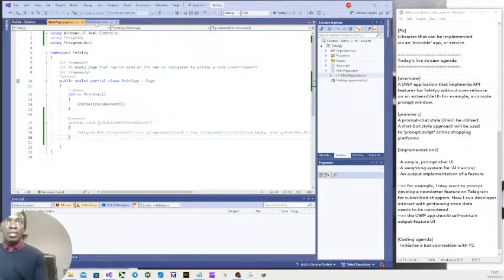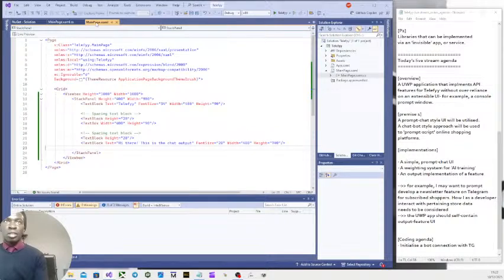Okay, so I do have to hop to my XAML because I'm going to need to name my text box because I'm going to have to evaluate the string. So before we even initialize a bot connection, I'm going to say, implement, for the coding agenda, we're going to implement a simple chatbot. And this chatbot is fundamental to our prompt development.